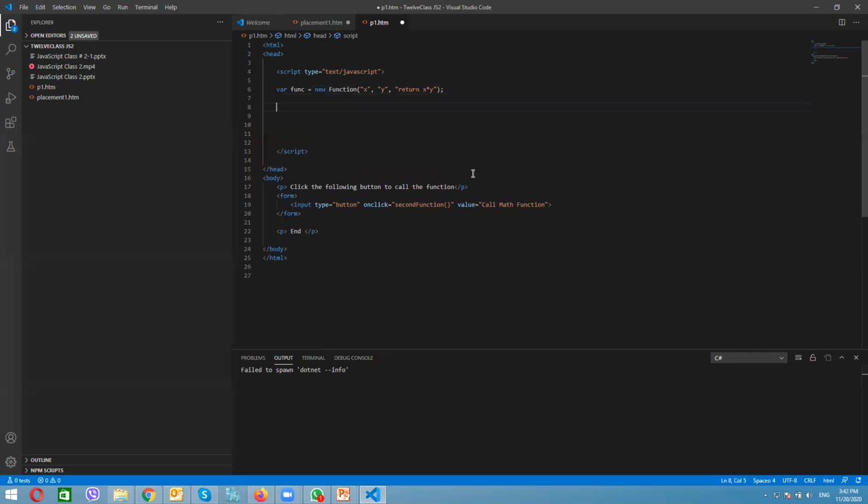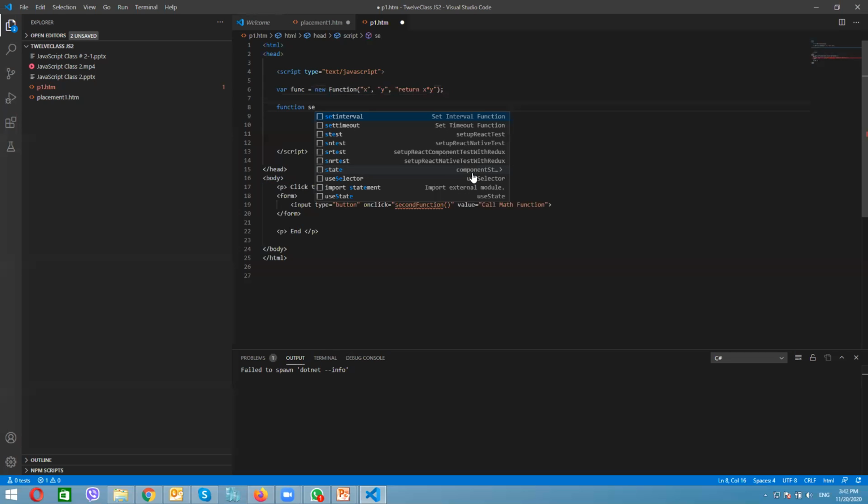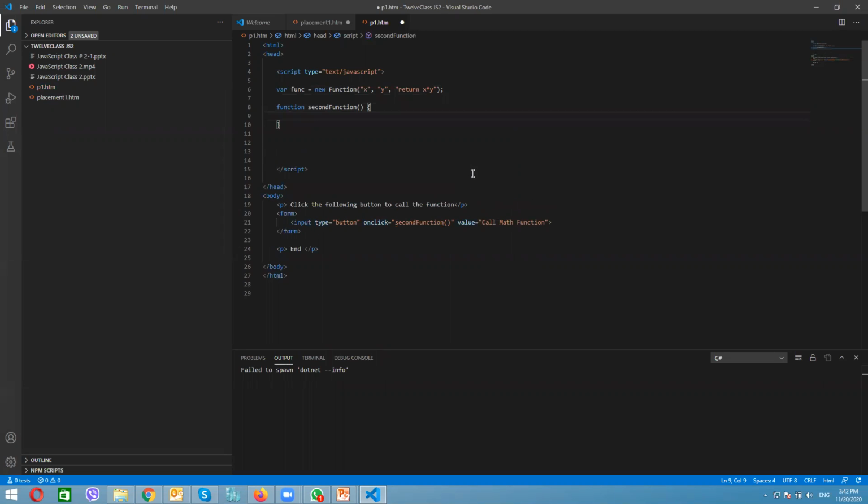At the same time, let's define a second function, and variable result.